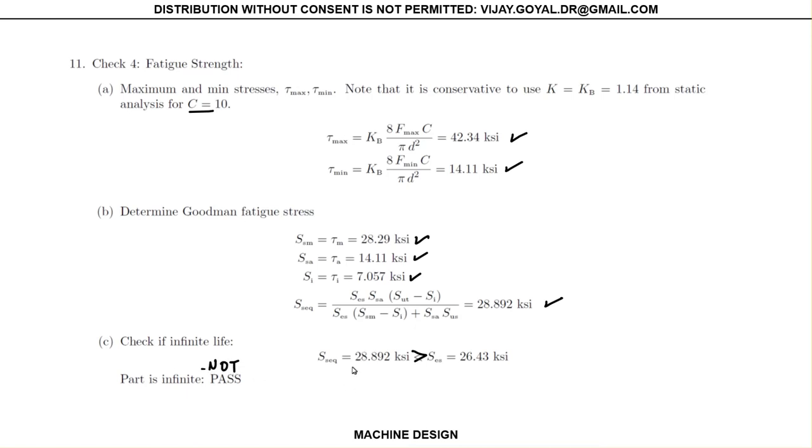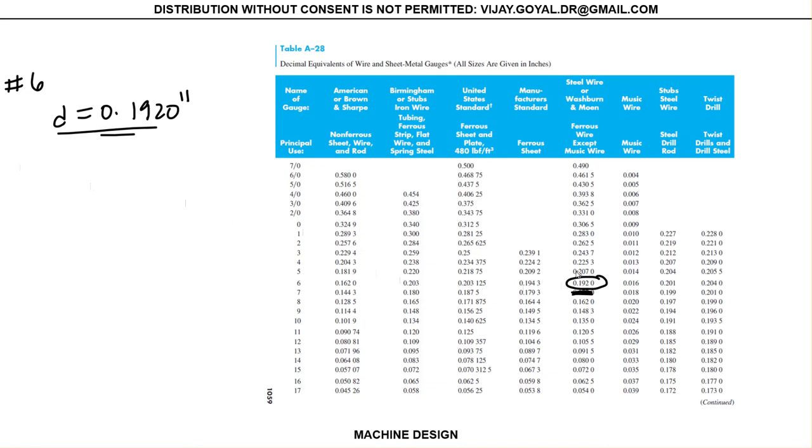and it does not pass. So at this point, I'm going to have to redesign this spring to make sure that it does satisfy the value, because I would like to have an infinite life spring. For that, I am going to skip many steps. What I'm going to do is rerun the whole thing with the next gauge in your table here. So we show that this did not work. So we will go to gauge number 5 and see if that is any good. And then we will check your answers.